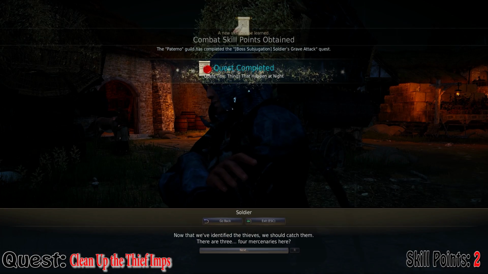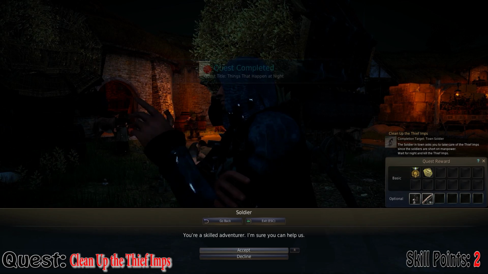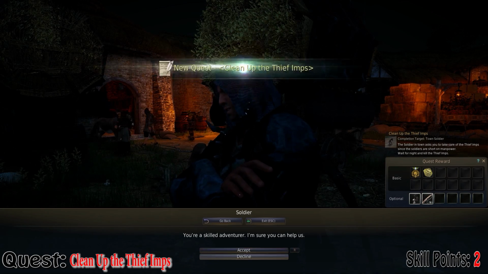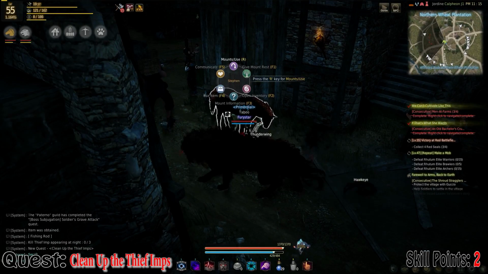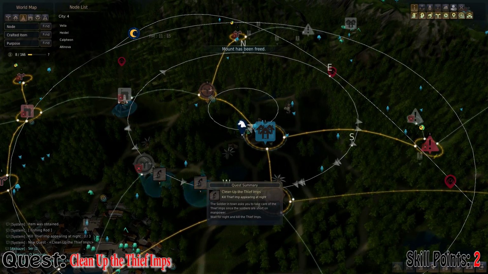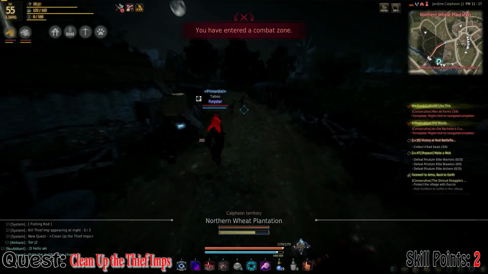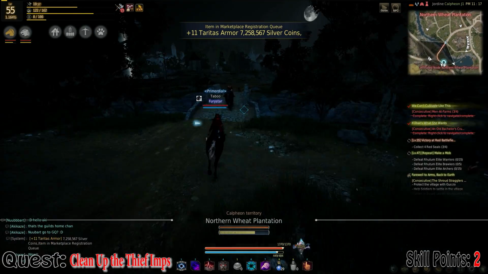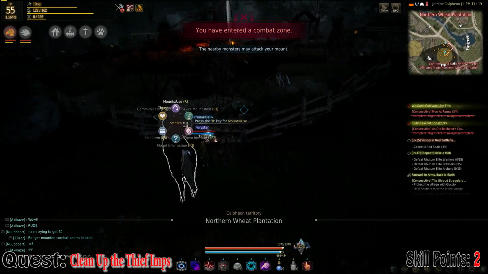Okay, on to quest number 12. After we've just finished the quest Things That Happen at Night, the same NPC, Soldier, is going to give you another quest. This quest is called Cleaning Up the Thief Imps. As you can imagine, it's going to be pretty simple. You just have to run back exactly where you were and kill 3 imps. I have to admit, I thought 3 imps seemed a little bit too easy, but hey, I'm not going to complain.